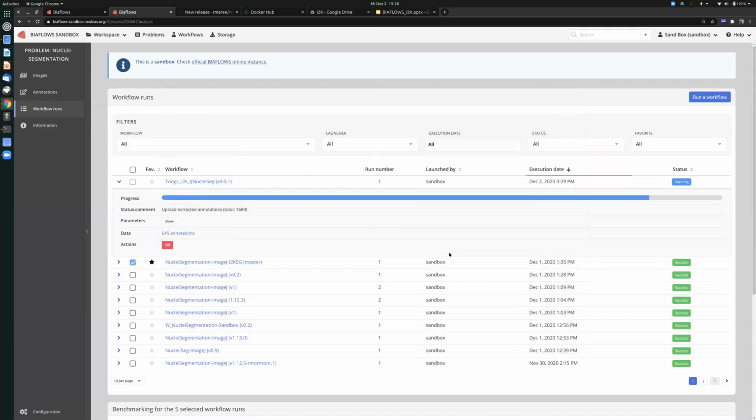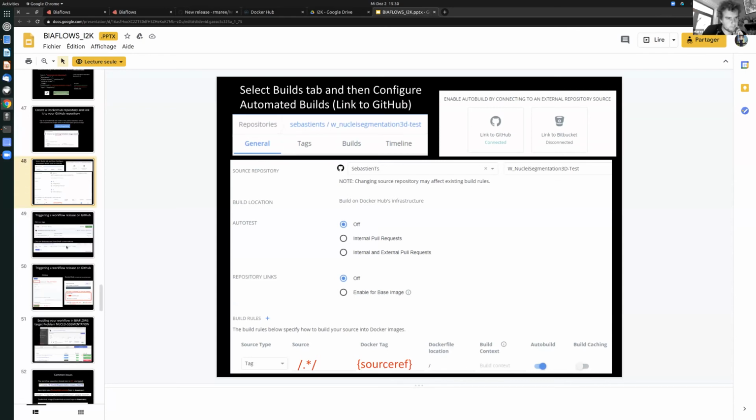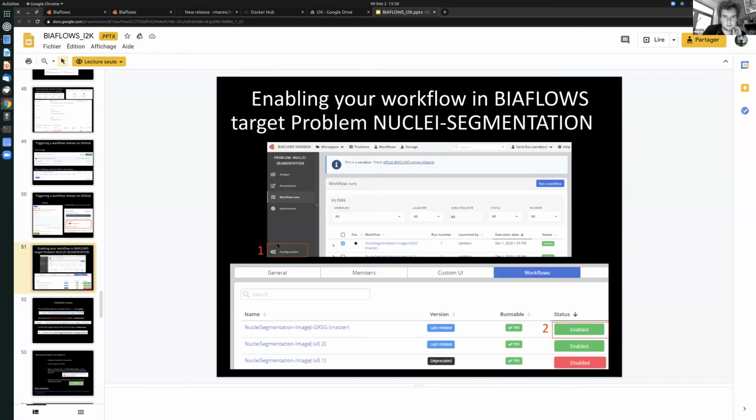So Raphaël, you want to cover the last steps for exercise 1, so to add the workflow in BIAFLOWS, etc. Yeah. So for Jan, it's okay now? Yeah. Okay, cool. I think you need to draft a new release after having created the repository on Docker. Yeah, I did that before as well, but this time it recognized it. So now the final step, which one is it? So slide 51.